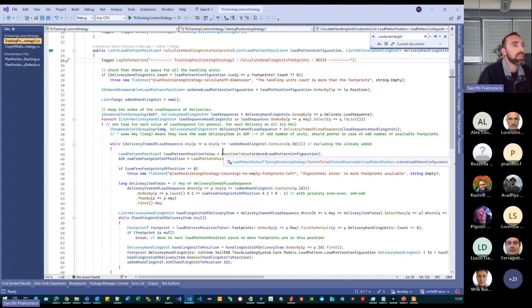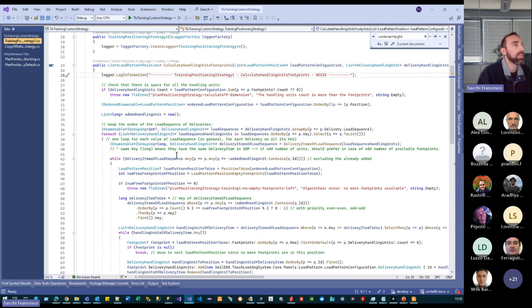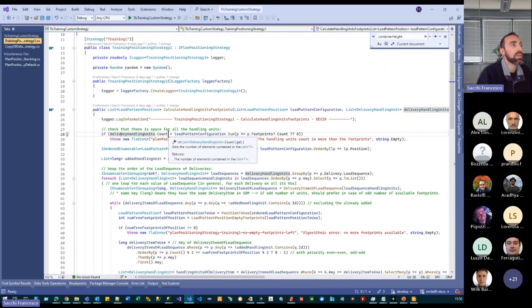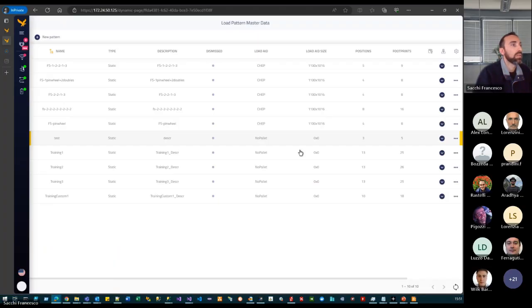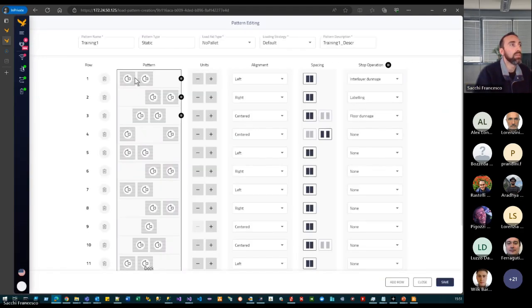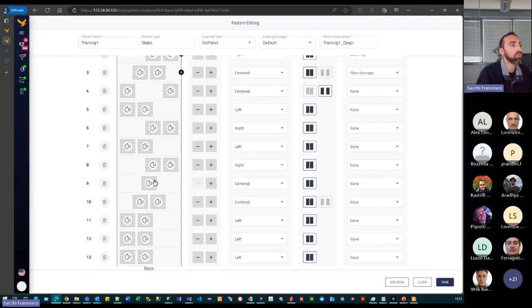What I've done here is basically, first, I check that there are not too many ending units. This is the list of the footprints, sorry, of the position. Every position has one or more footprints. For example, all these positions have 2 footprints except this one that has 1 footprint.